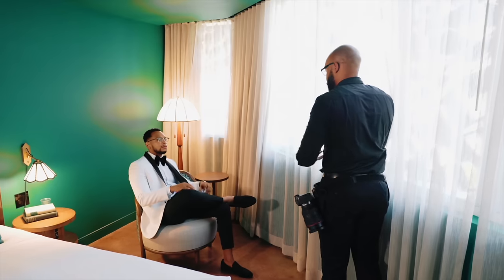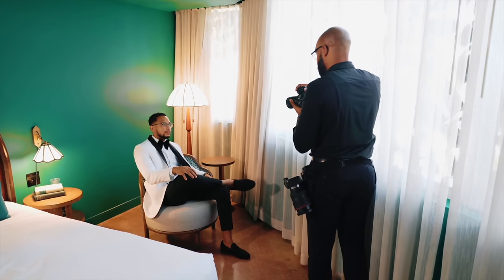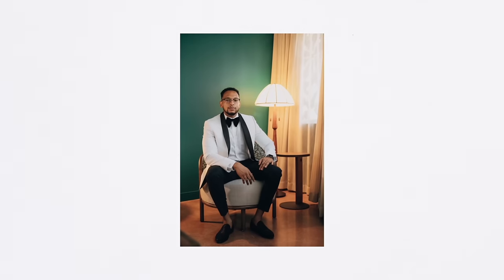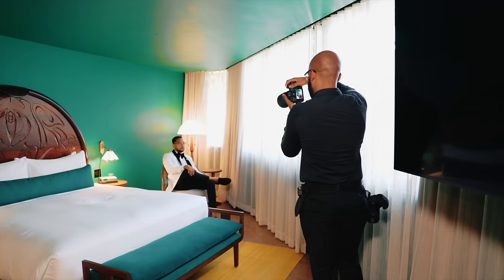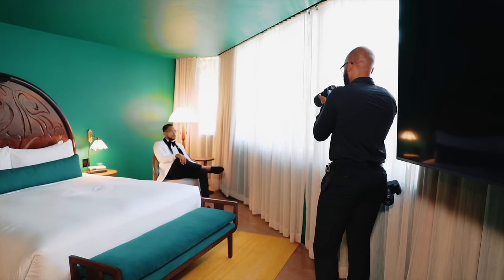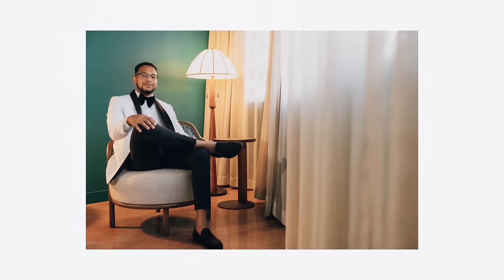All right, you can drop your hand and then hold the glasses again. Do your other hand, there we go. All right, cool, looking straight at me right here. And then let me have you look out the window again. I'm going to have you be looking away a lot. Those looking away shots are always really cool. Awesome.